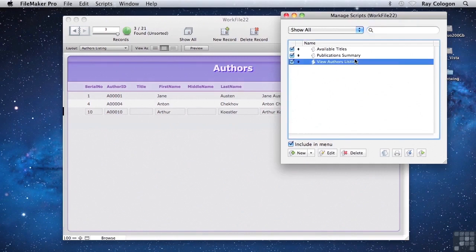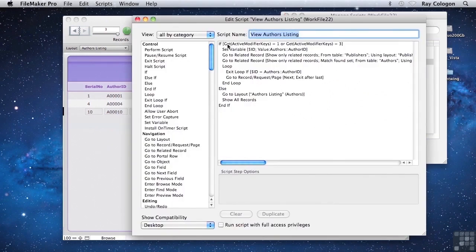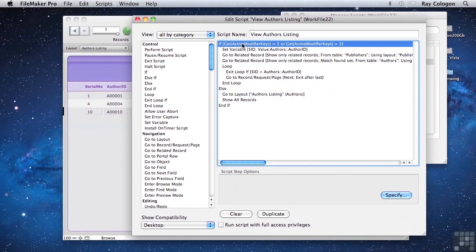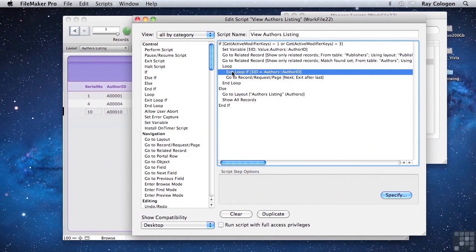So in this case, the script is non-linear. It has a conditional sequence at the top and a separate conditional sequence at the bottom, either of which will run, depending on whether the condition set in the first step is met or not. And then the script will repeat the loop sequence, stepping forward one record with each pass through the loop until the exit condition is met, at which point the script is able to escape the loop. So the script, in fact, will be of variable length, depending on how many records the script needs to step through to arrive at the record which was originally the active record at the point when the script starts.